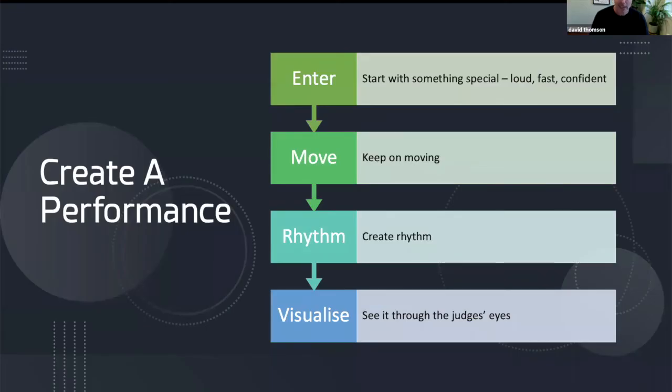And then the other thing I think is really important is to create a bit of a performance. Make it kind of interesting to watch. So I always try to start, whether it's a free known or a free unknown, with something that's going to grab the judge's attention. So loud, fast, confident. Like I said, a half loop down or a spin is not a very exciting way to start a sequence, in my opinion, regardless of all of the other things that I talked about, being able to see the box, starting with the maximum amount of energy, etc.